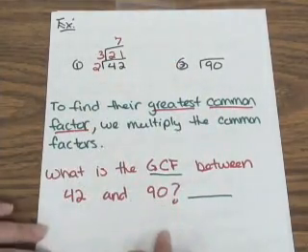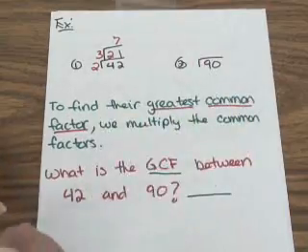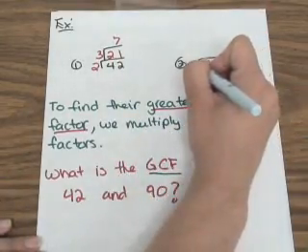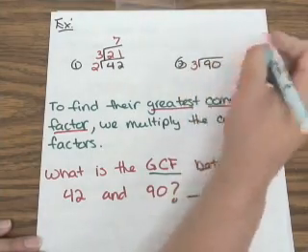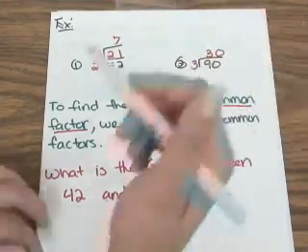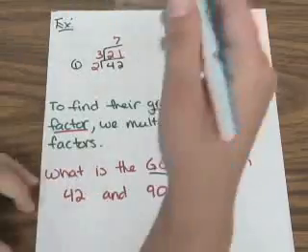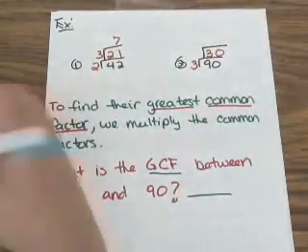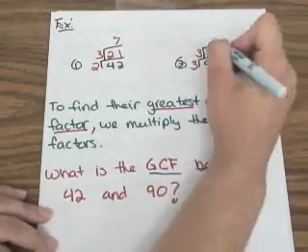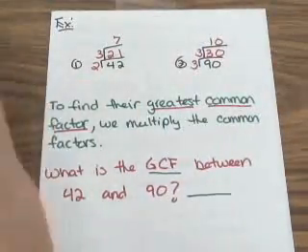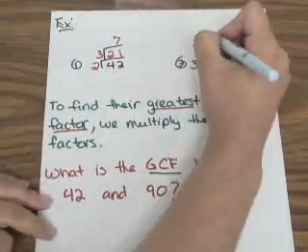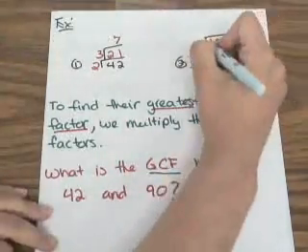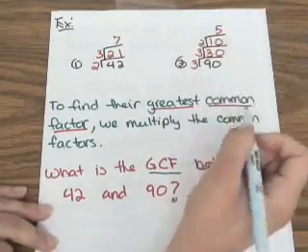Now let's find the prime factors of the number 90. The first prime number that I would think of would be 3. 3 goes into 90 30 times. Again, we want to perform that repeated division. I can divide 30 by 3 also, which would give me the number 10. Repeated division. The number 10 can be divided by 2, which would give me 5. So now I have a list of prime factors for 42 and 90.